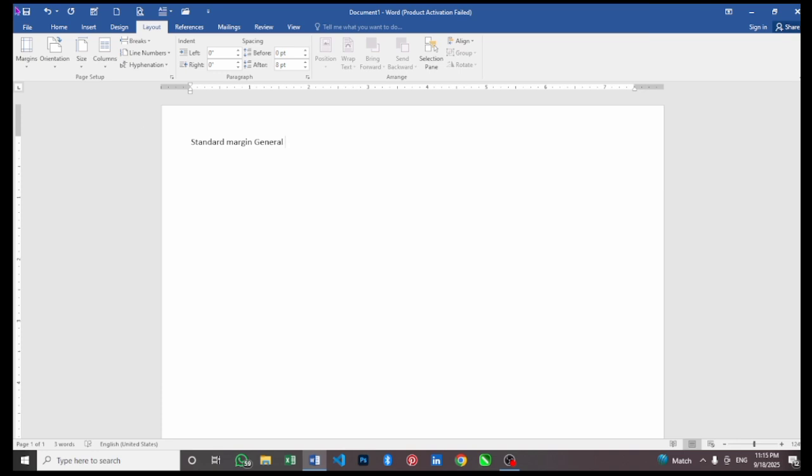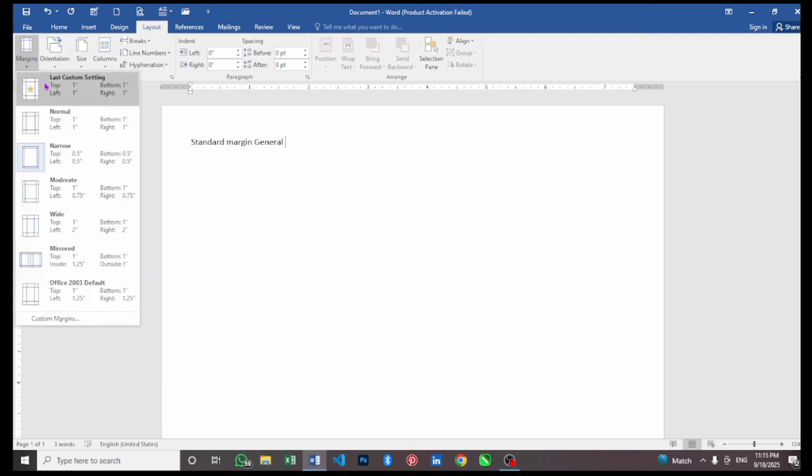We have different options here, including a custom one. We have this normal, which is one inch at the top, one on the left, one at the bottom, one at the right. We also have the narrow, which is 0.5 all over. So we mostly use this narrow most times.